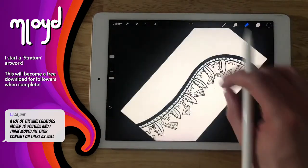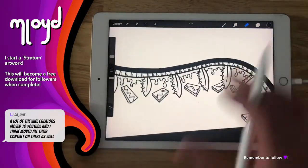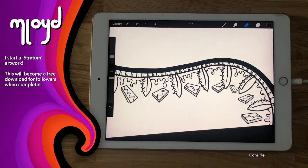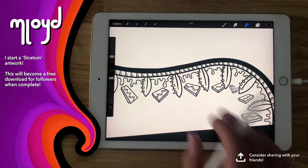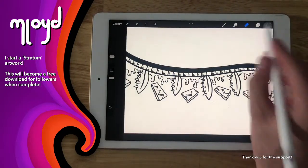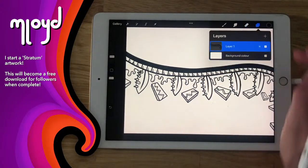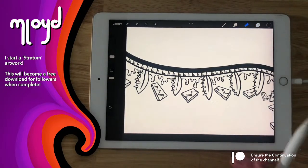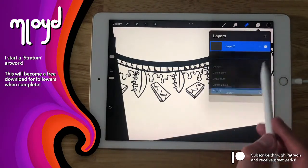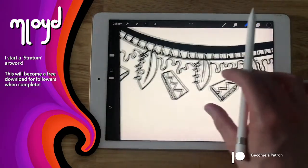There you go. Some cubes have been drawn. It adds a bit of chaos to the mix. I think it's time to move on to the next thing, whatever that is. And I think what I need now is some sort of vine. I feel like a vine is kind of what's needed here. So I'll probably plan out my vines this time. I'm going to merge all of these together just so I can keep track, and I'm going to lower the opacity here. And then I'm going to plot out my vines.